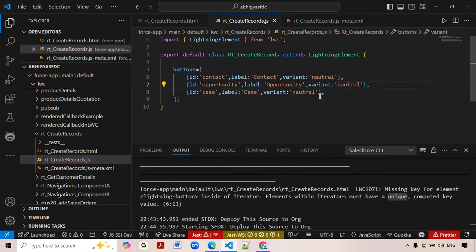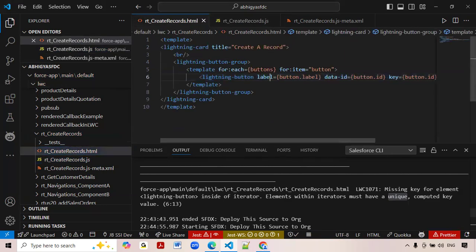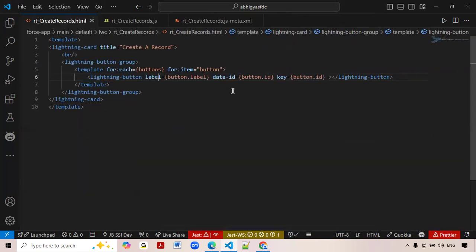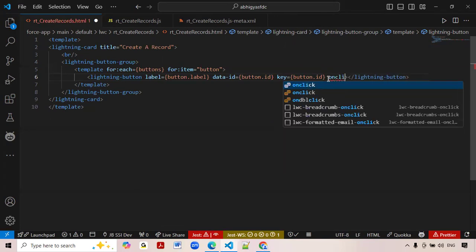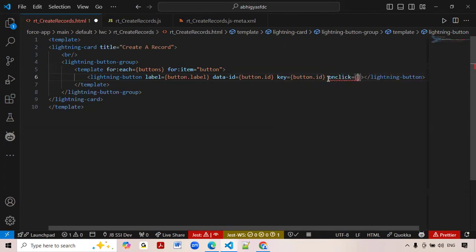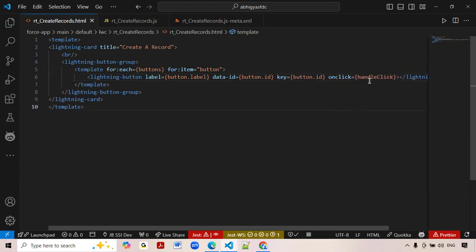So by default it is natural, but when we click on a particular button, we need to change the color, right? Natural to brand. So here on click button, on click, here we have to handle click.